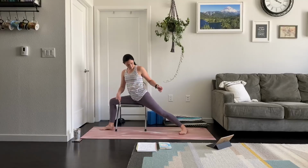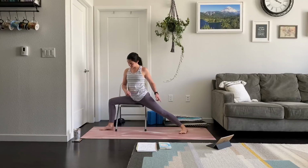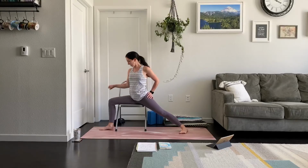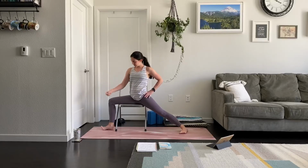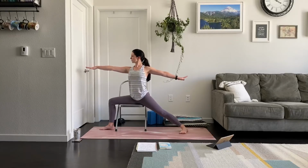So line up your right heel with your left arch. Left toes turn in a little bit. And then do the right fist action. So outside of the knee with the right fist, press the knee back. And then do the same with the inner thigh. Press inner thigh into fist, fist into inner thigh. Once you've got that, arms extend, Virabhadrasana 2. Soften the tops of your shoulders, look over your right fingers.